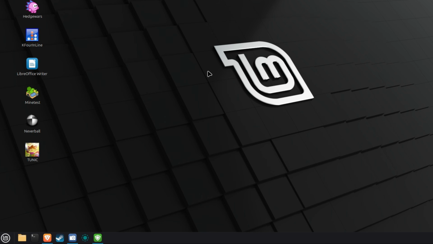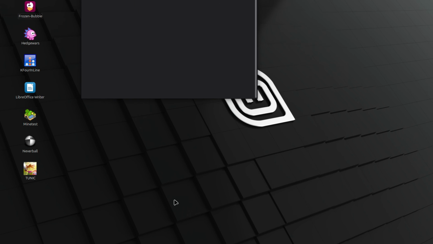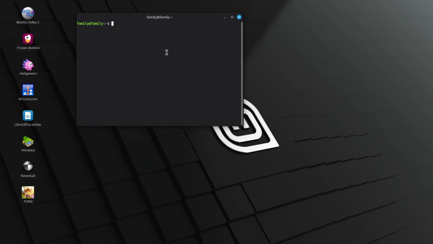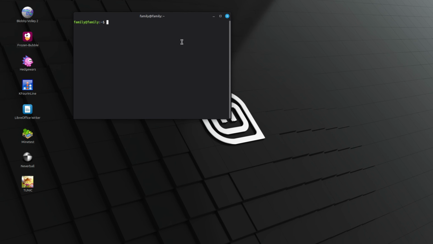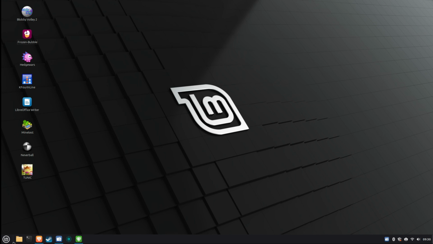Now you'll notice I installed all these programs without going to the terminal. But if you really want to play around in the terminal, you click on it and you can play around with it. I am not ready to play with the terminal, so I do things using the software manager. You can accomplish a lot with that.